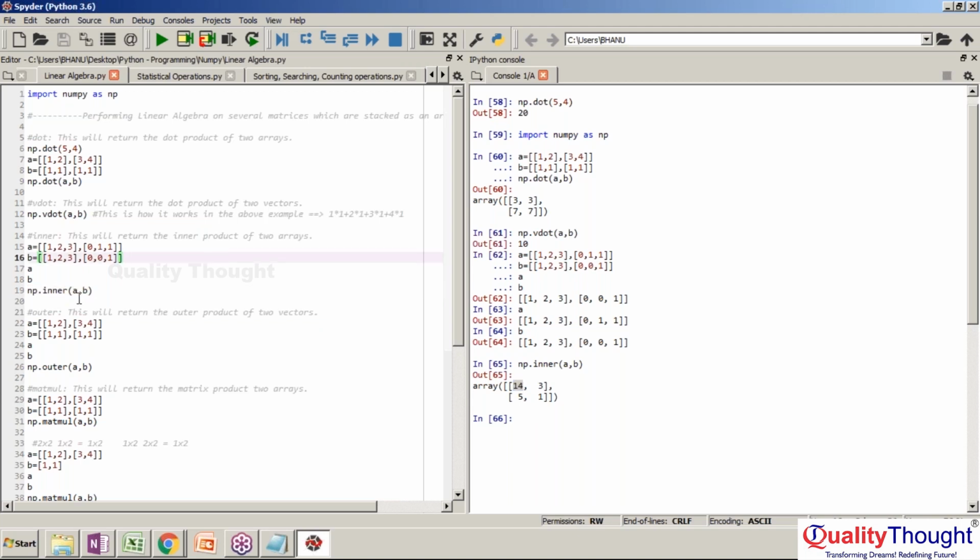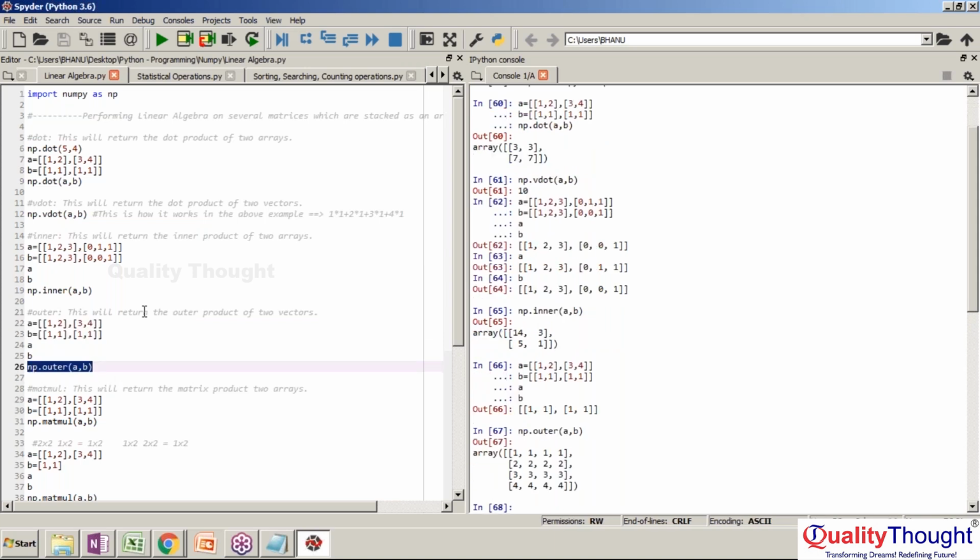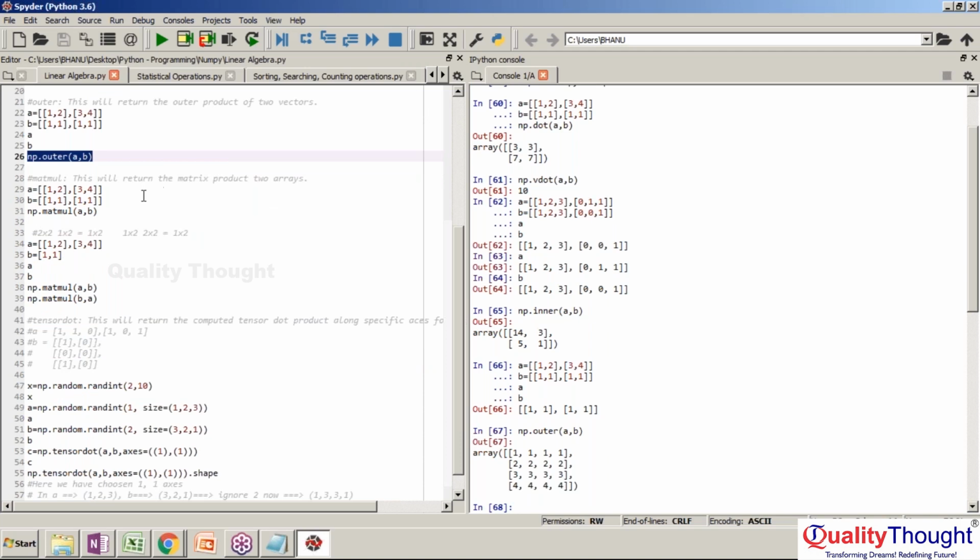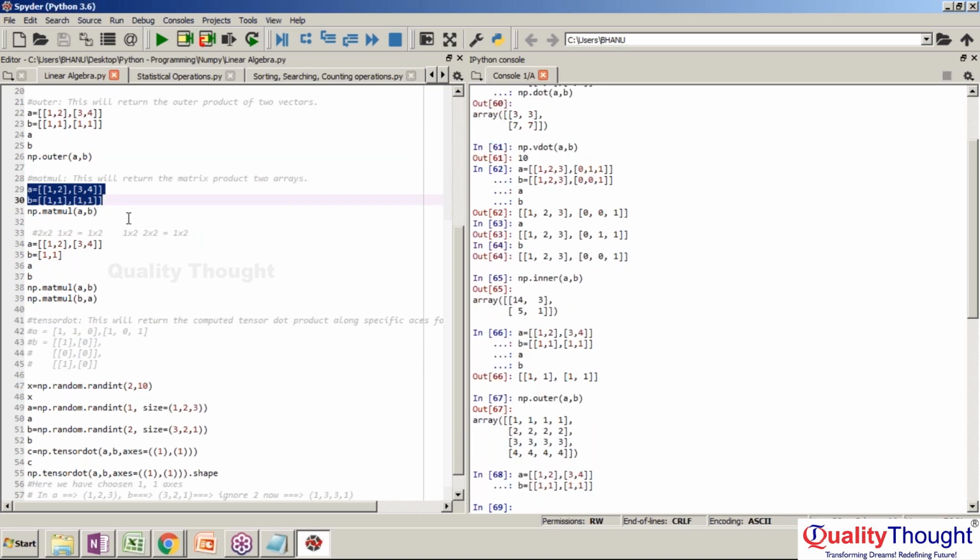This is the outer product of two vectors. Then the matrix product of two arrays. This is generally the one which we do. This is the same stuff.